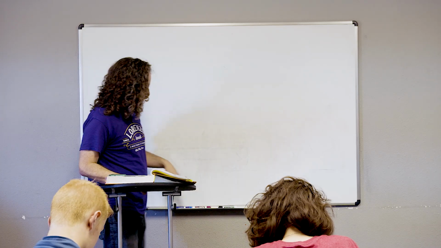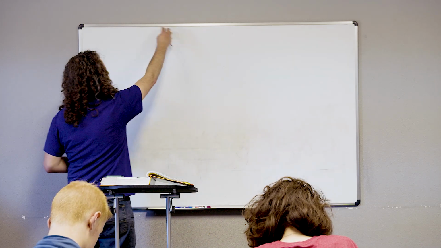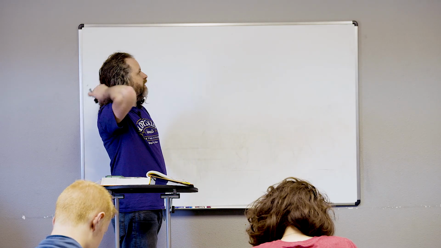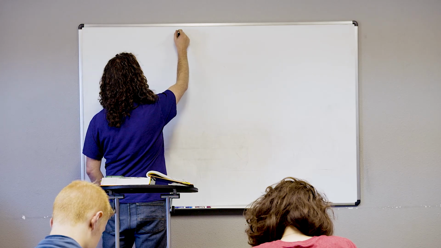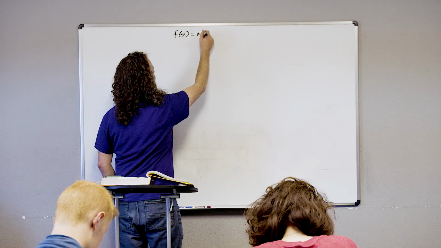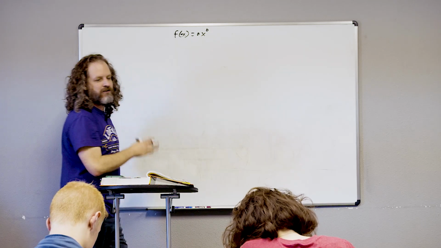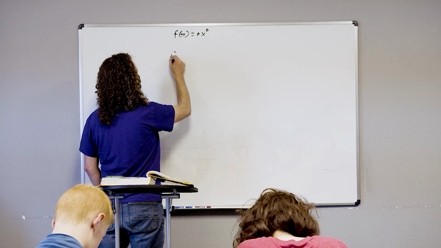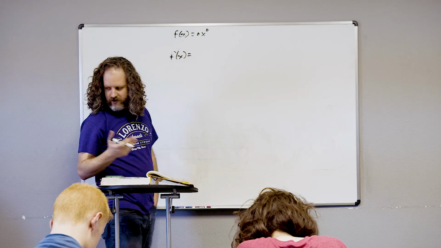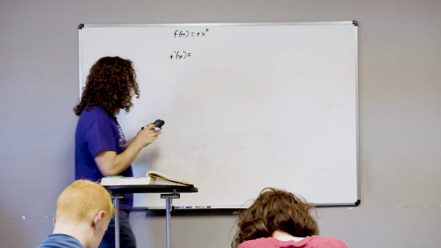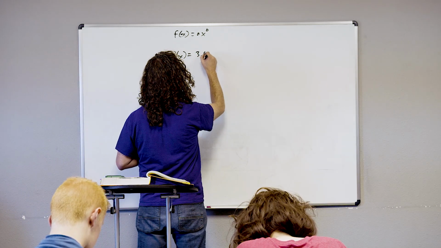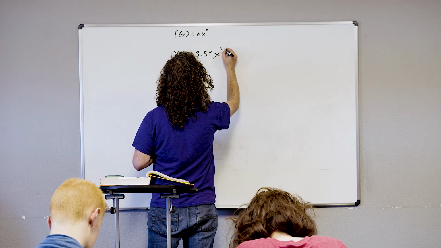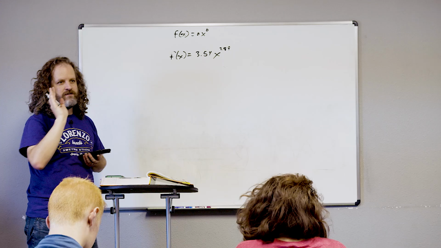So what I was going to say before I was helping Garrett is it's going to give you all this stuff on the screen, and it's going to tell you what A is and what B is. It might even give you some format like f of x equals a x^b. And so all you have to do to write the answer is f of x equals whatever it told you, which in this case is 3.54, and then you put the x, and then you put your b in there, 2.89. And then you've got an equation that fits the data.